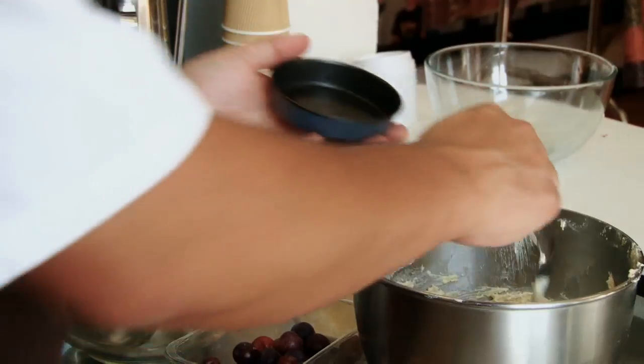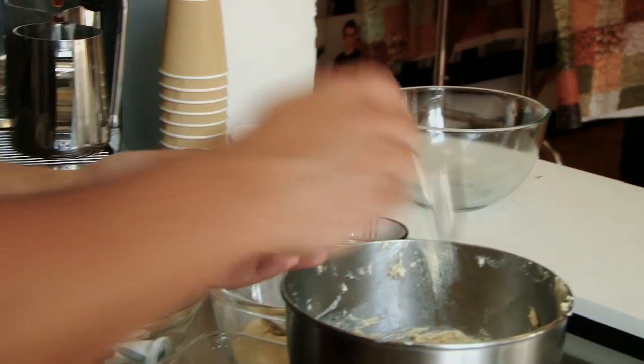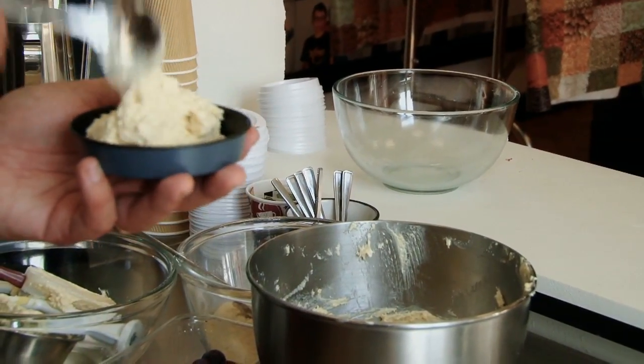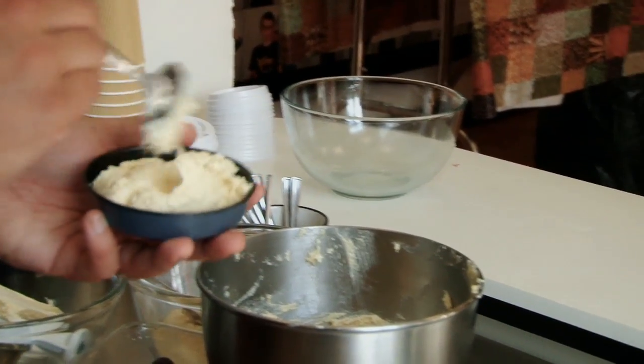Having prepared your fruit, the next thing we need to do is put the mixture into a tin, put the fruit on top, and then place it in the oven. We're using a non-stick tin, so there's no need to grease it. If you haven't got a non-stick tin, then you can put some baking paper around the bottom, or even tin foil.